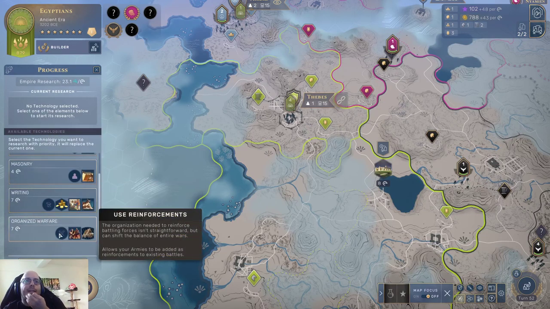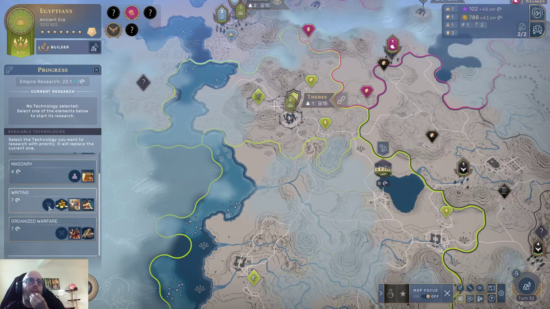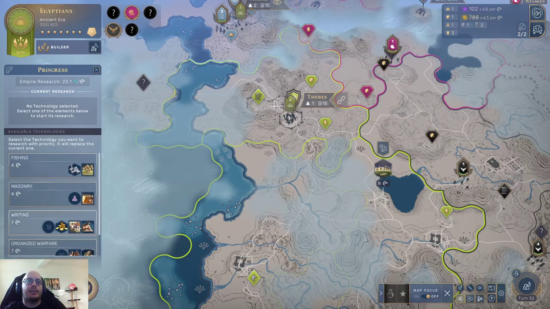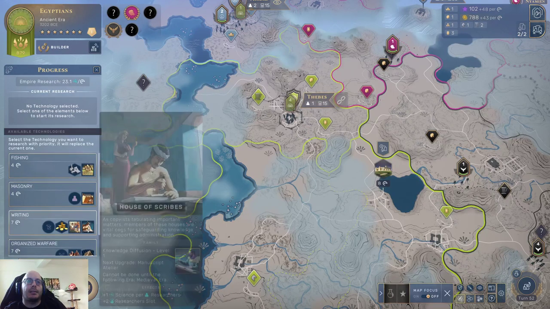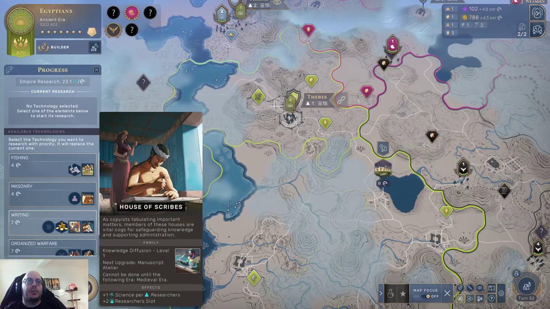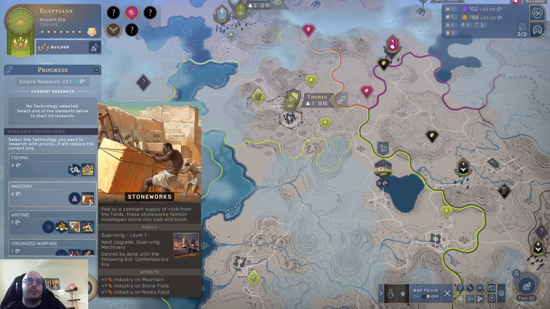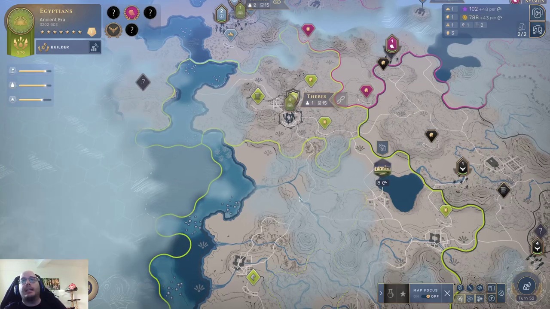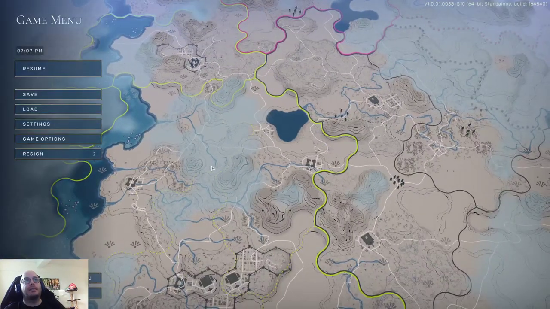Okay, what is this? Use reinforcements. What is this? Reduce the cost of civics, battering ram, barracks. Food market. House of Scribes, very cute. Stoneworks is probably a really good idea for me. Let's do that. Okay, but in any case, I think this was an amazing first turn, and I am going to take a break now.